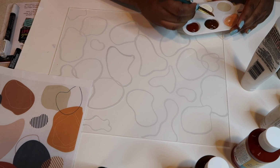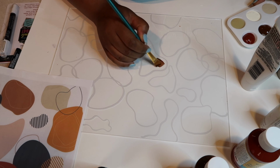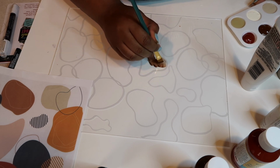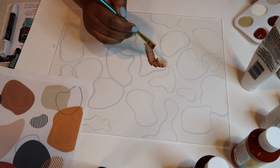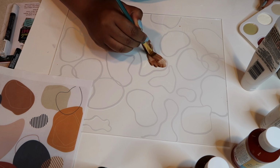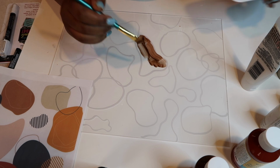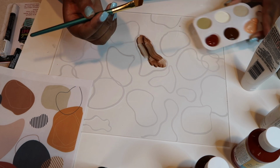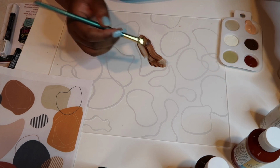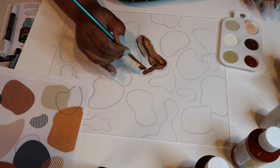I'm gonna start with brown, because why not? And this is so easy. You're just gonna go in and paint inside the lines. And with this Dollar Tree paint, you may have to do a few coats, but that's the name of the game when you buy cheap paint. But again, I was just using what I had, guys, just to show you this tutorial.